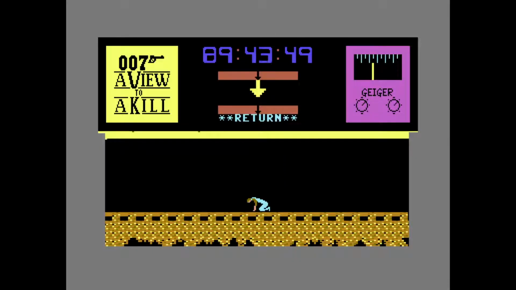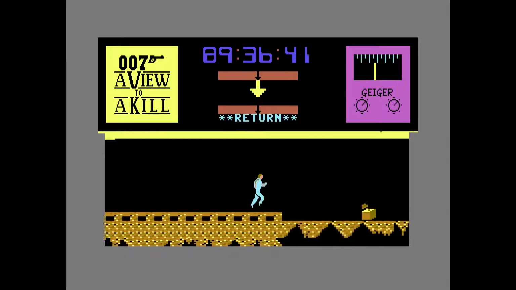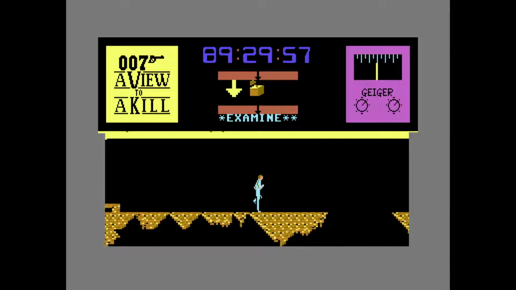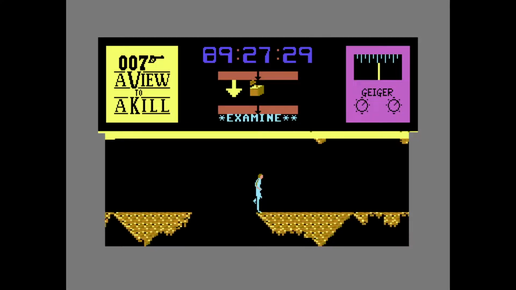Hey everyone, this is the complete walkthrough of the mine sequence for A View to a Kill for the Commodore 64. So first off, grab the grappling hook, run across to the right hand side.